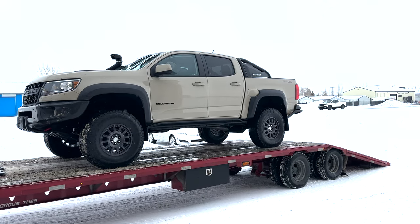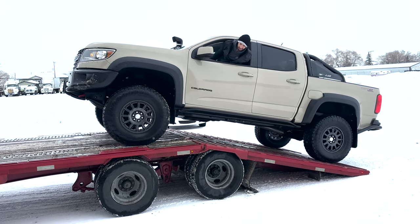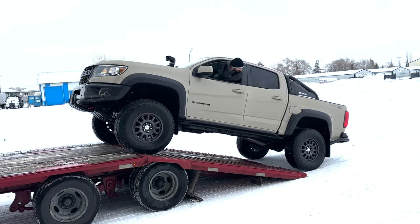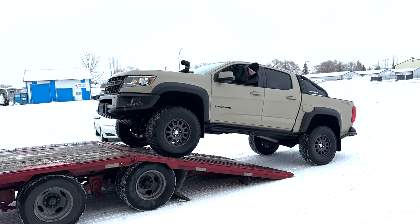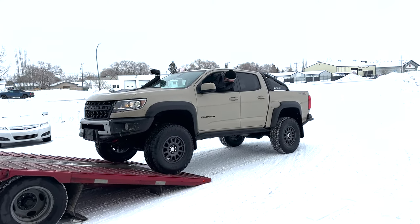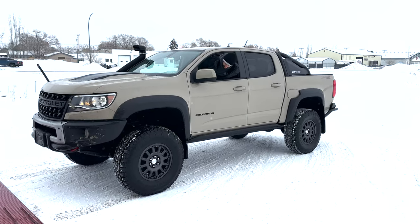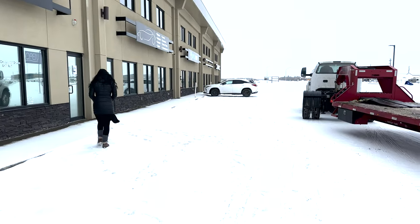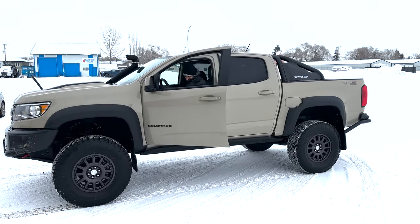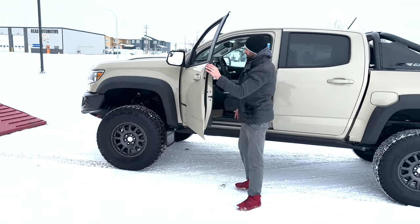Look at it. It's the quietest vehicle I've ever owned. It's crazy how it doesn't look steep in the video, but it's actually really steep. Rampy. Yeah, it just doesn't look it. Yeah, the tires are back there too. Oh man. It's good. Yeah, looks really good.